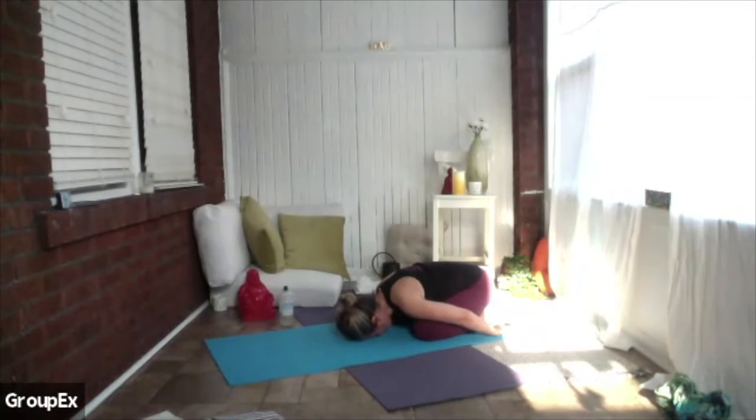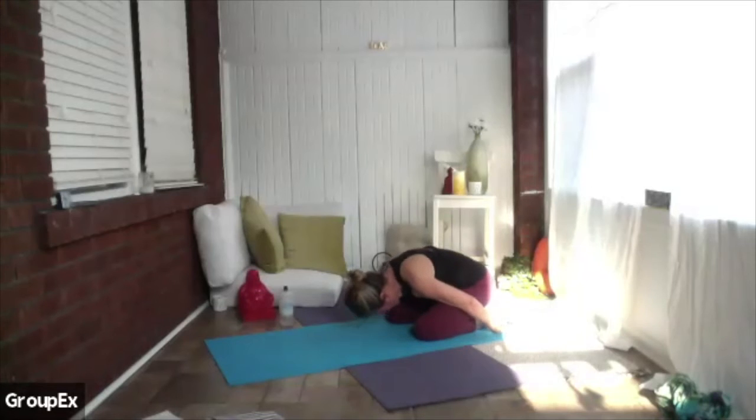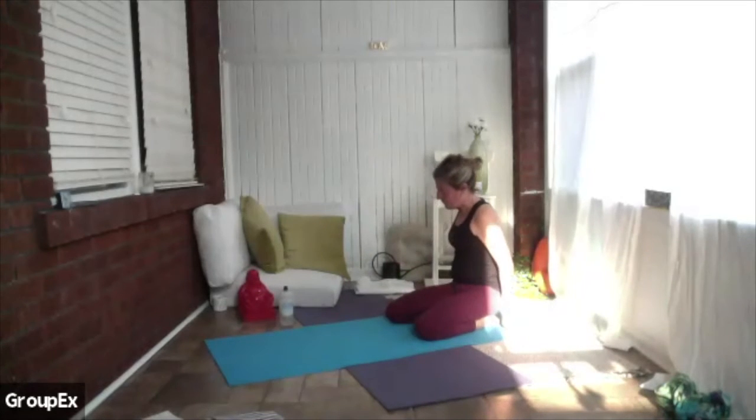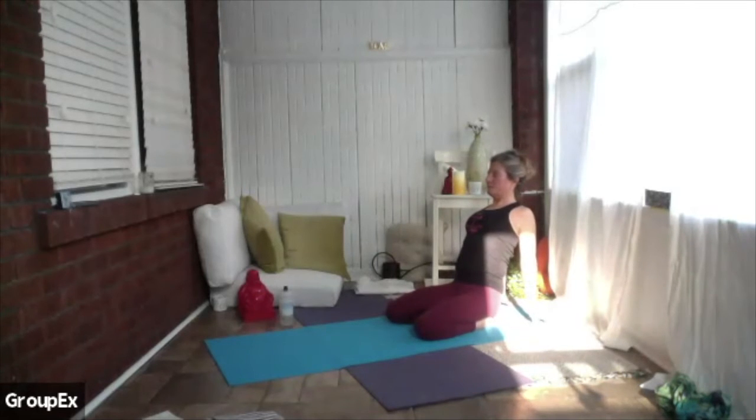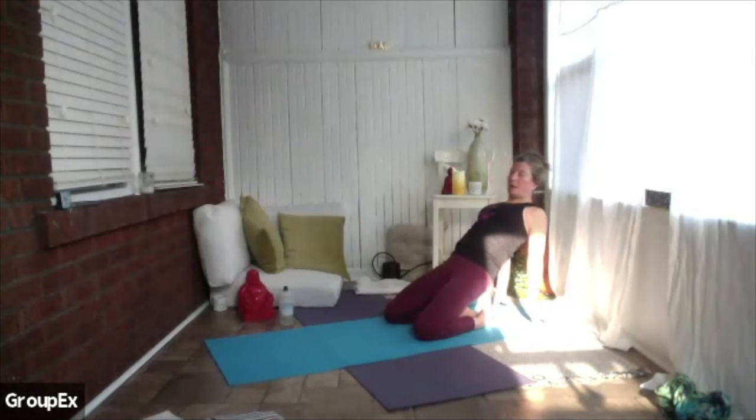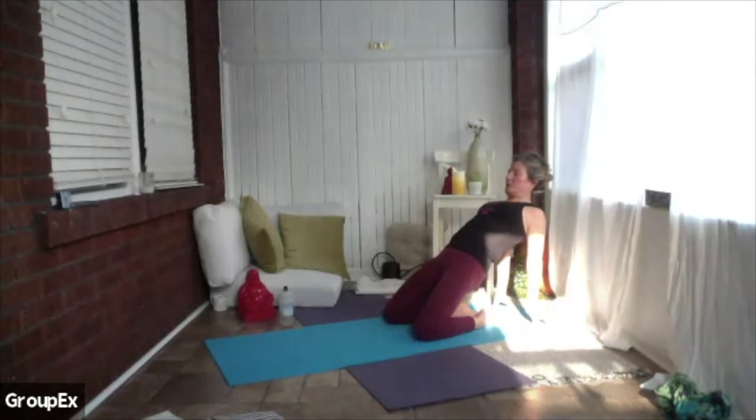You can stay here a little bit longer if you like, or sit right back towards the heels. Bring the fingertips behind the back, loop the shoulders back, and lift the breastbone. Hips can stay heavy towards the heels, or they can float up. Just keep looking down towards the front of your mat for one more breath.